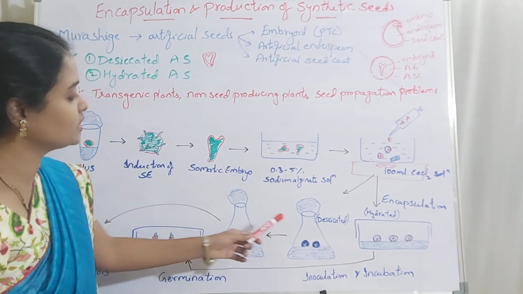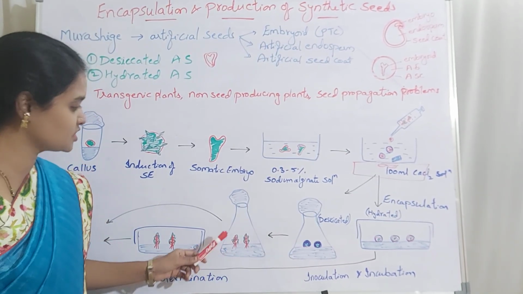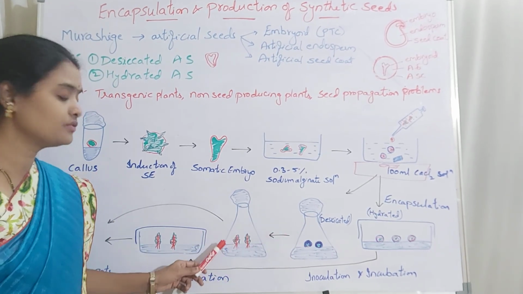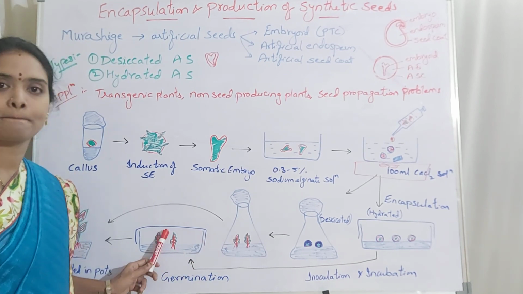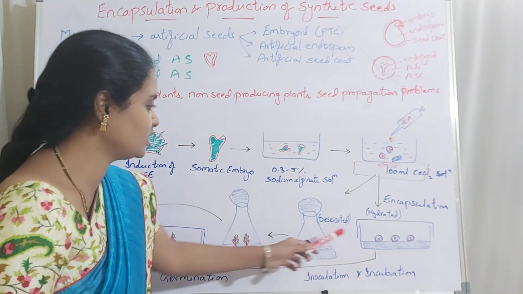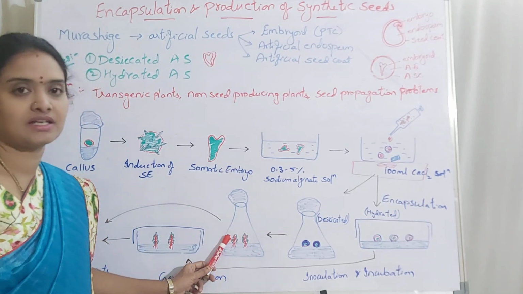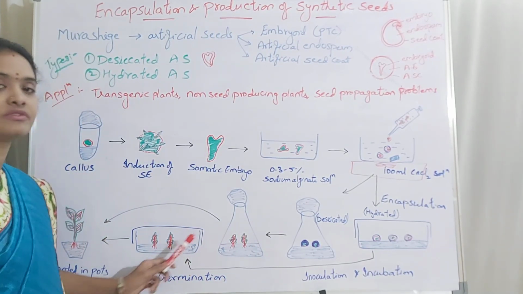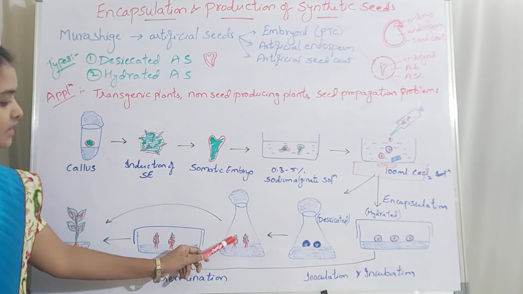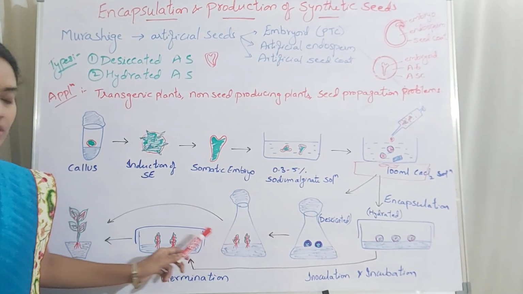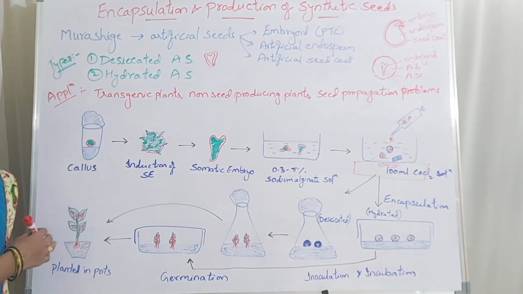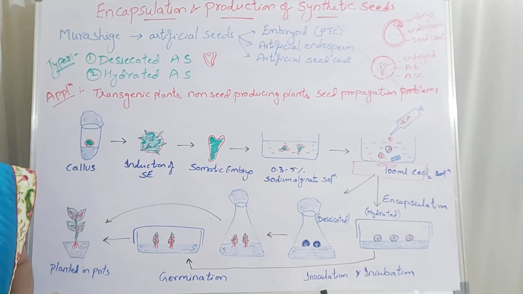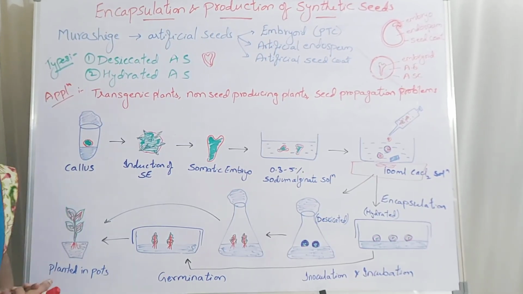Right? So after inoculation and incubation, here the germination starts. After a few weeks, you can see the formation of root and shoot system. In both the cases, in case of hydrated and also in case of desiccated. And after formation of the plantlets, the complete organs are formed, the shoot and the root. Now you can transfer them to the pots. And then further you can transfer them to the greenhouse and later to the fields. Is that clear? This is the use of synthetic seeds.